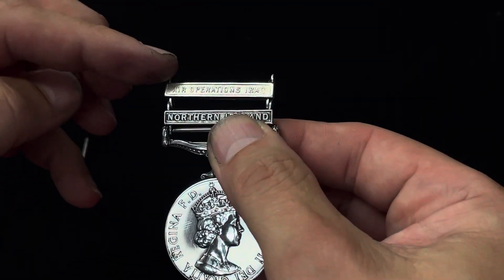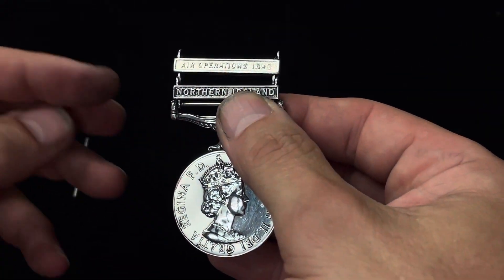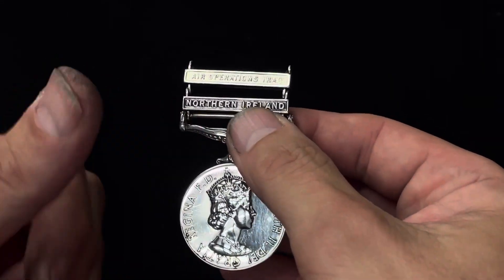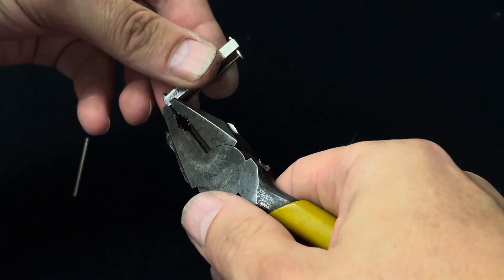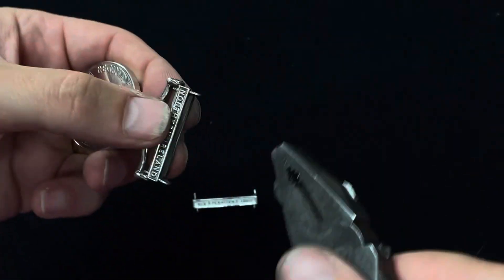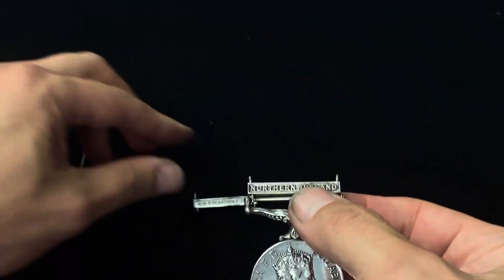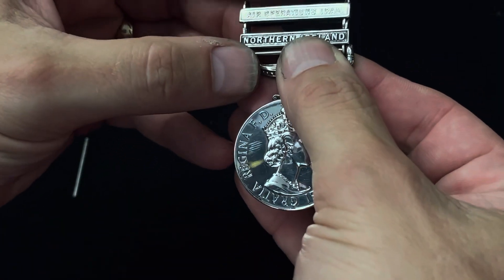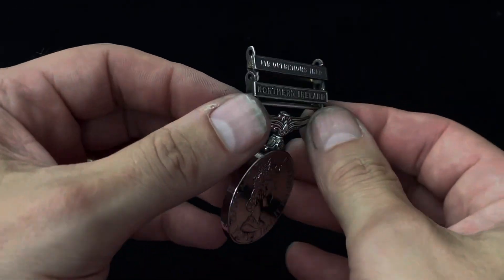So I've got my pliers here. On the second bar I need to push the round bit of metal that way, and then on the bottom clasp I need to go the other way. Because the metal is nice and soft, you just gently move it a little bit. On this clasp we just need it to go out a bit. The clasps should line up pretty good now - yeah, you can see that straight away. So that's the first job: lining the clasps up so the holes all meet correctly.